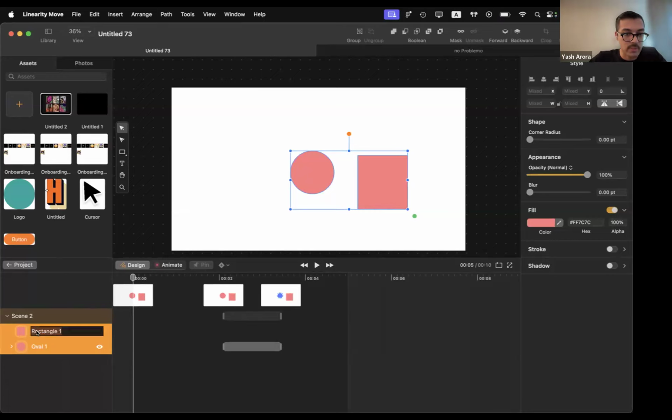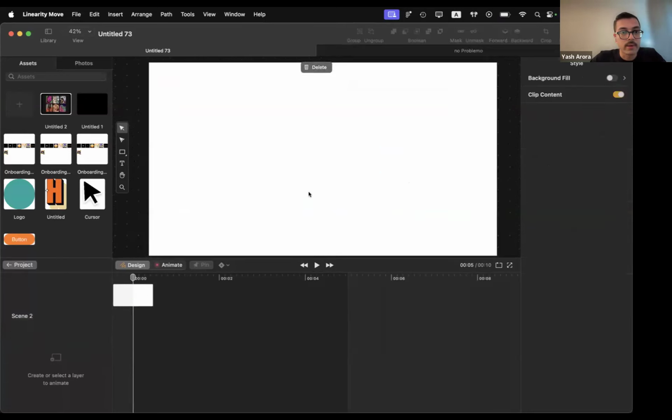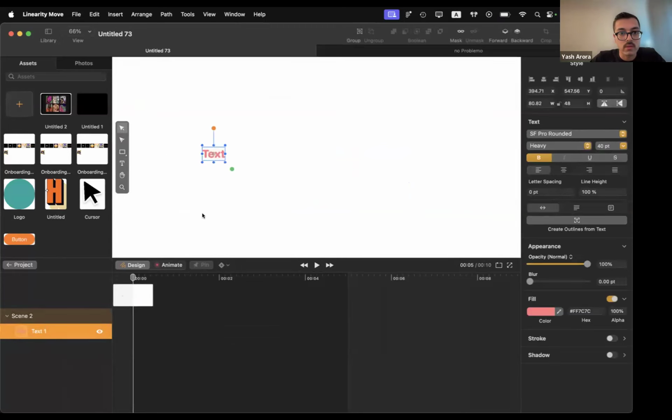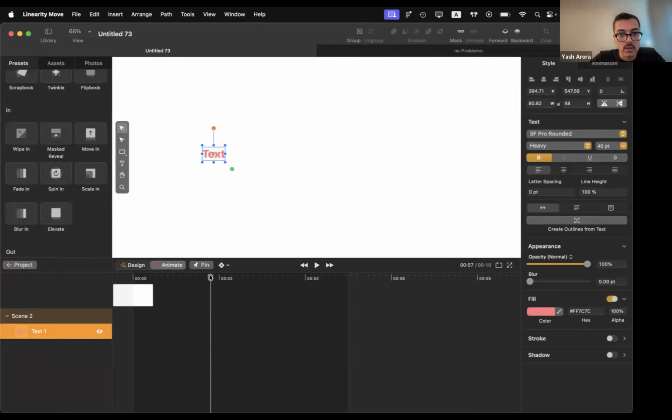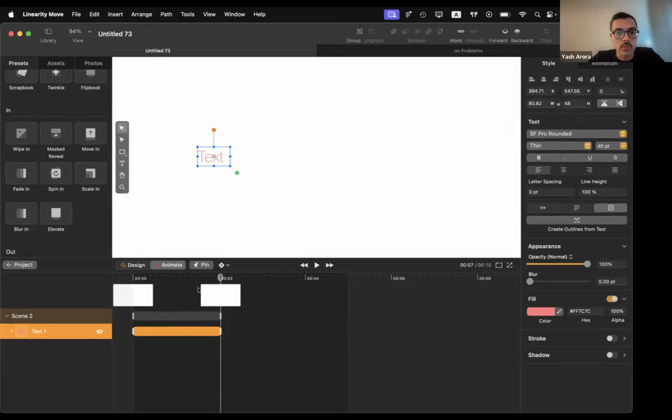Let's try it out actually. Let's say we have text here. Let's change it from thin to bold.